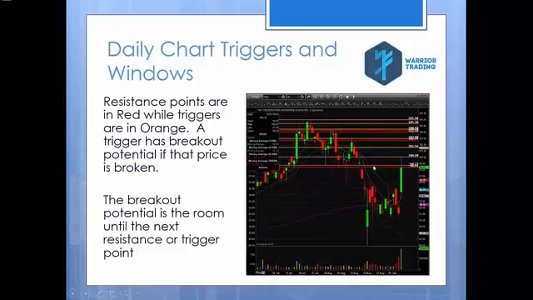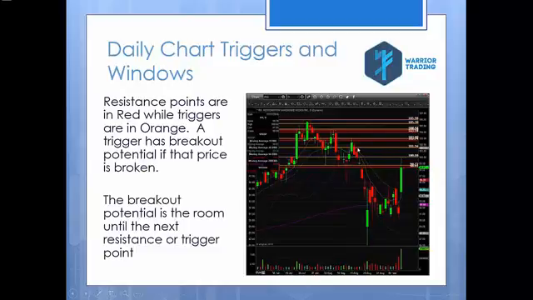These red lines are resistance and the orange lines are windows. So you can see here, from this red line to the bottom of the orange line, there was really not any window. There was nothing in there. So that red line is resistance. And above this orange line, well, we had all of this room. So that's actually a trigger, because once we break over that price, we've got all this room up to here. And this line here, well, that's a trigger also, because above that, we've got all this room to here.